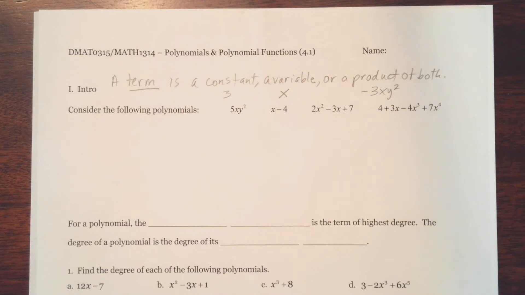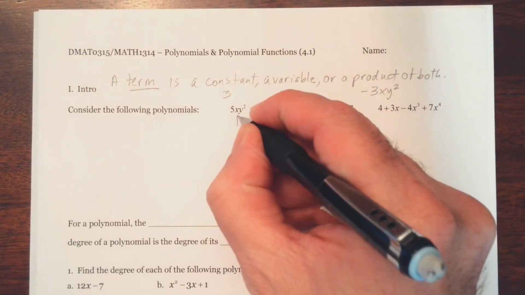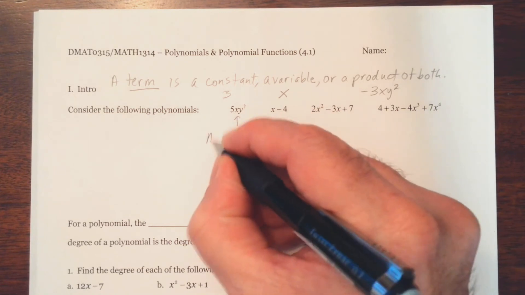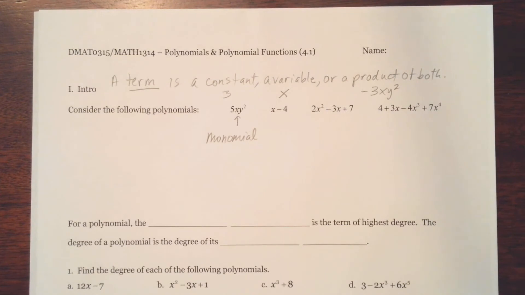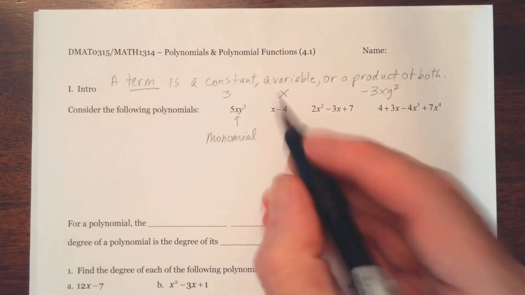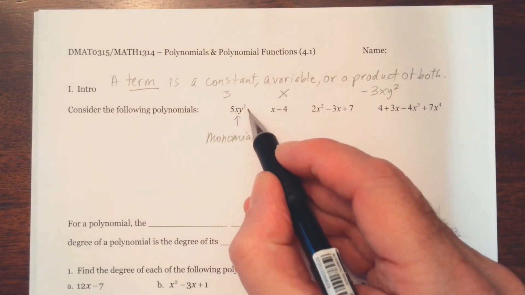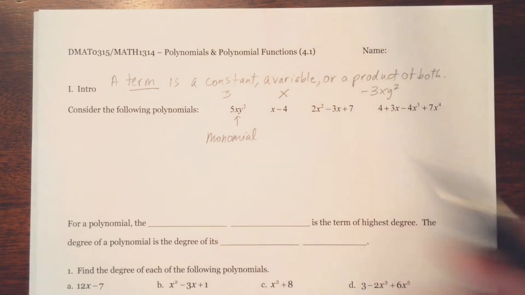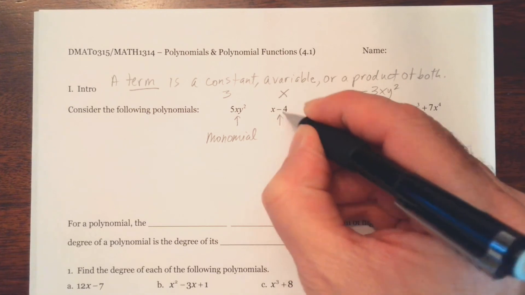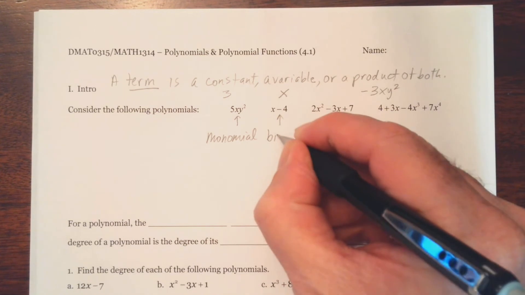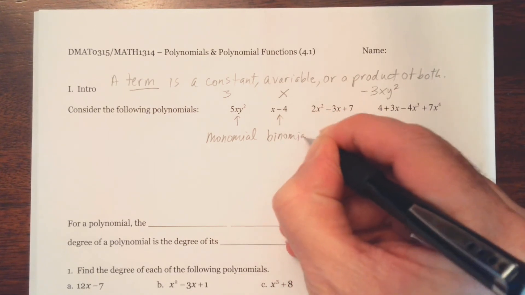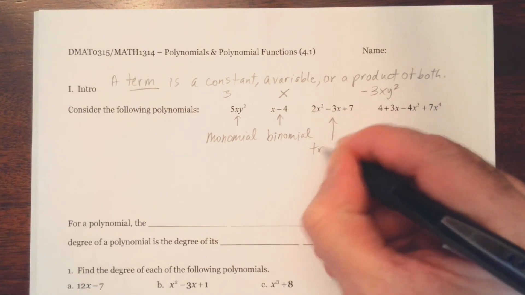So what we have here is products. So this would be one term. We call it a monomial. And basically a monomial is going to be similar to a term except for the exponents have to be nice whole numbers. Numbers like 2, 3, 4, 1. So this has two terms. Notice terms are separated by a plus or minus sign. So this is what we call a binomial since it has two terms. Of course that would make this a trinomial.